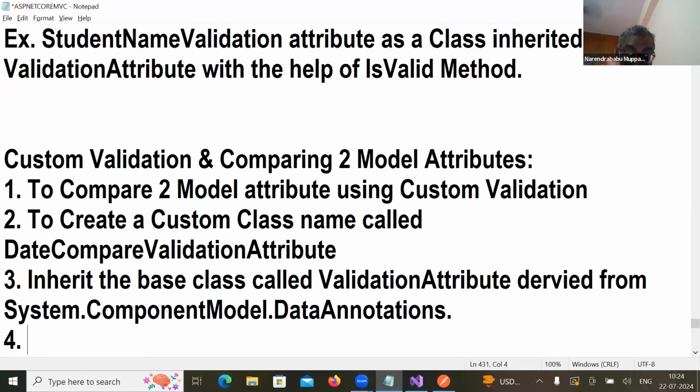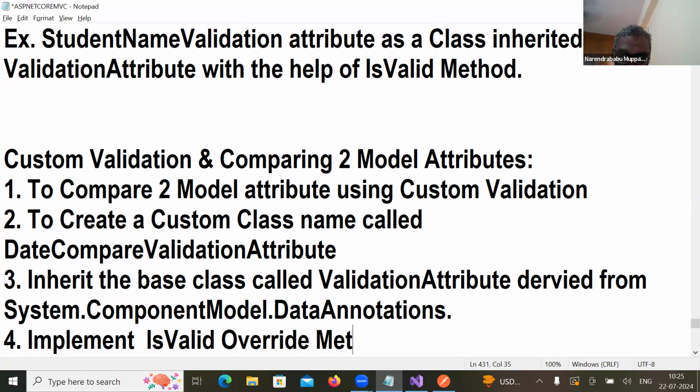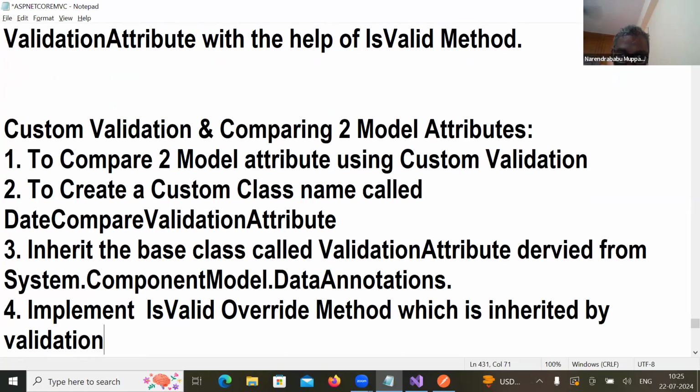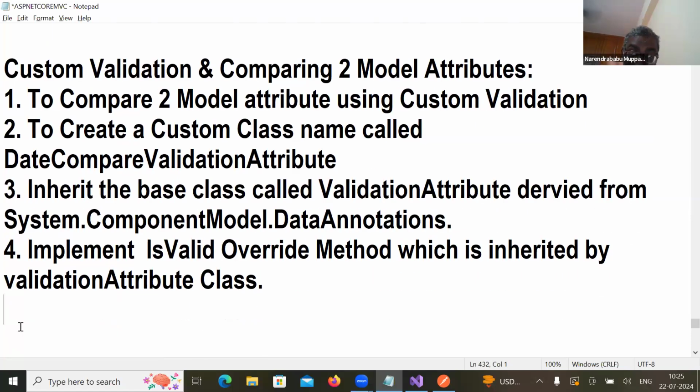Third, fourth step: implement the IsValid override method, which is inherited from the ValidationAttribute class, right?